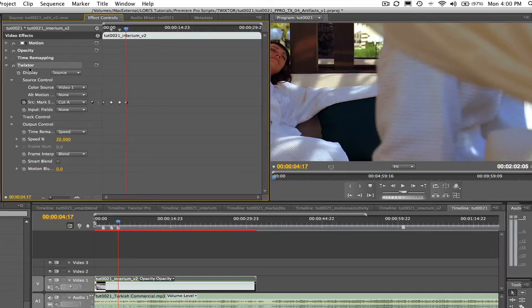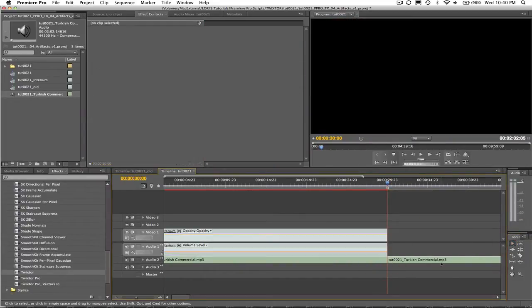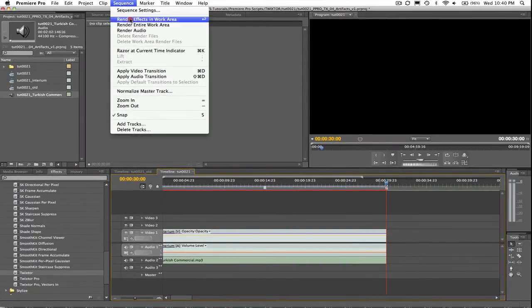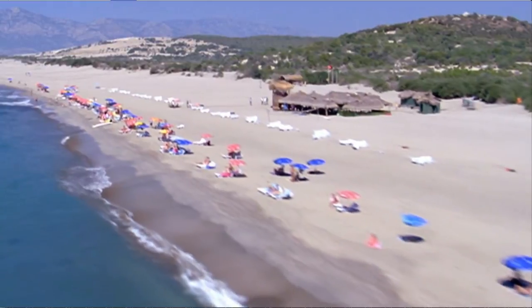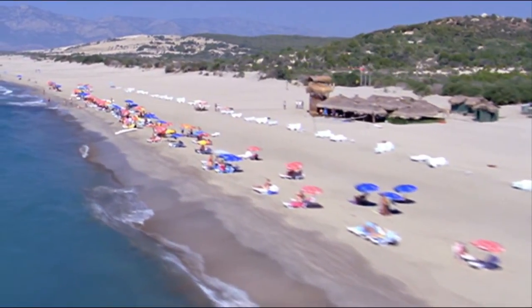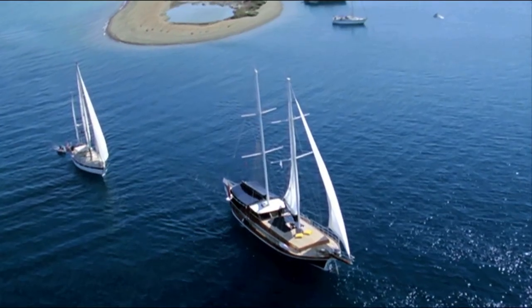Now I set the display back to Twixtor output. And let's also trim the video and audio at 30 seconds. And render the sequence. Here's the final result now that we've marked these edit points in Twixtor. As you can see, we now have a much better result thanks to the Mark Segments option in Twixtor.